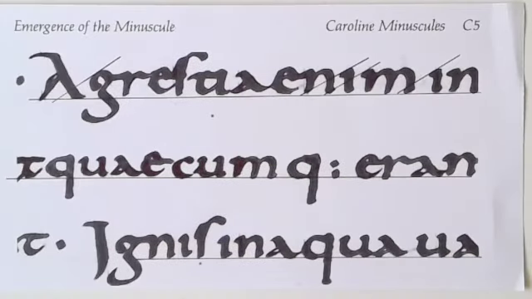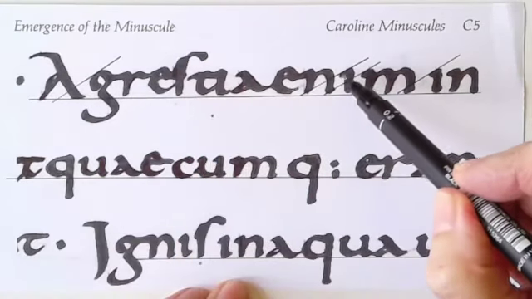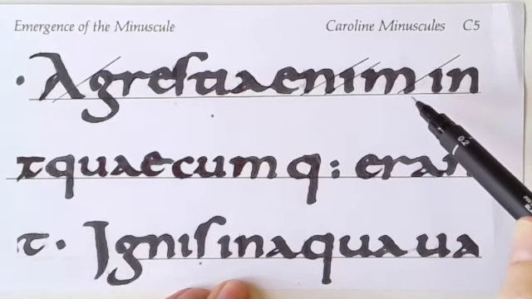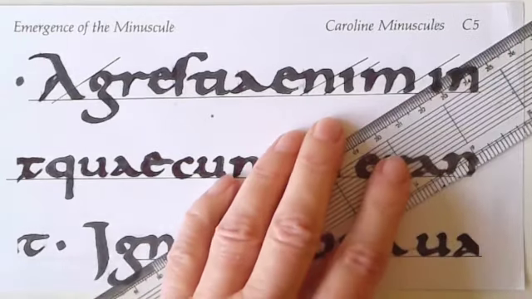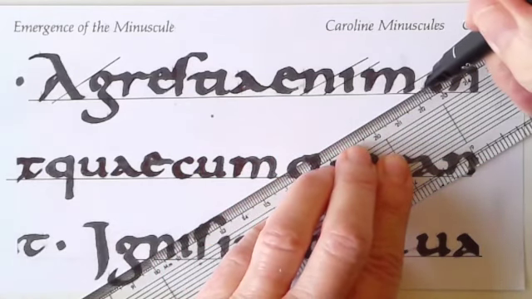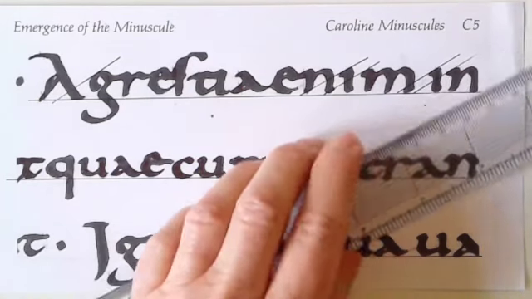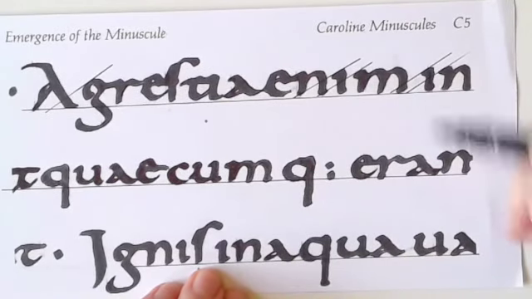Next, rule a line along about 10 of these axes of the round letters or entry strokes. You might also find some of the exit strokes useful for determining this angle. I'll just show you one here. Make sure it intersects with your horizontal, because this is the angle that you're going to measure.